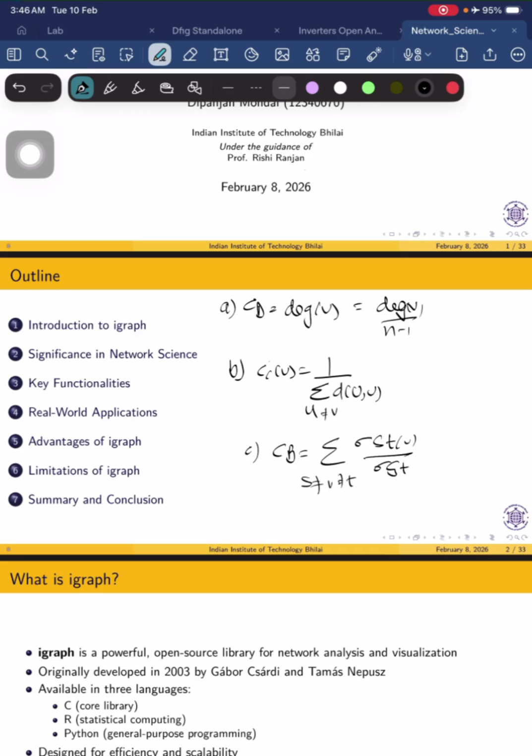In the numerator is the total number of shortest paths between nodes S and T, and in the denominator we have the number of those paths that pass through node V. And one more, we will discuss eigenvector centrality.